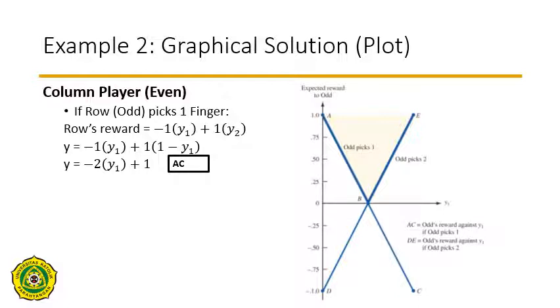Similarly, we are going to draw a graph to show the reward, but remember that the y-axis is still the reward for the odd player, and now the x-axis is y1 because we are going to talk about the column player. So this is the row's reward if the row picks one finger, and same as before, we substitute y2 with 1 minus y1 because the sum of y1 and y2 must be 1, and here's the equation, and that corresponds to the line AC.